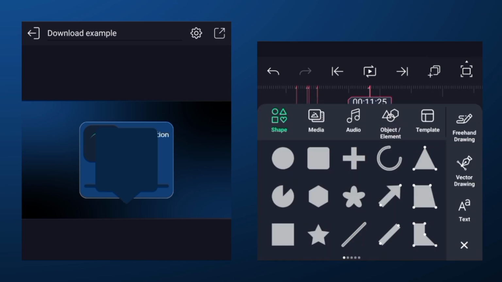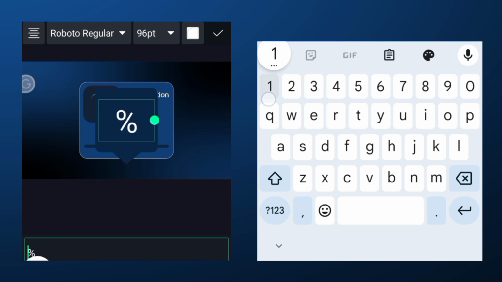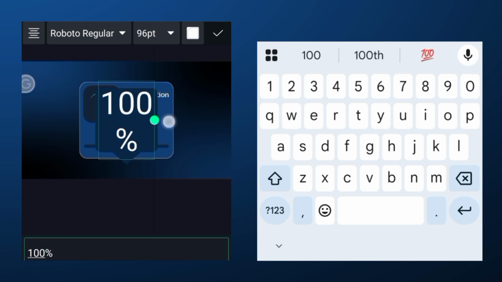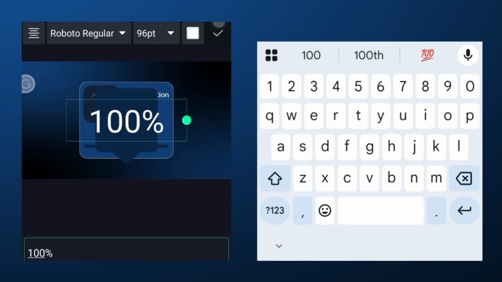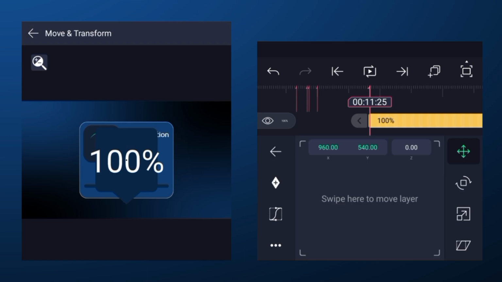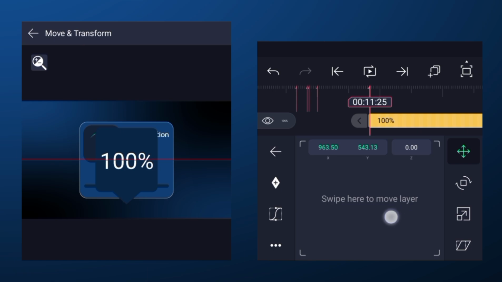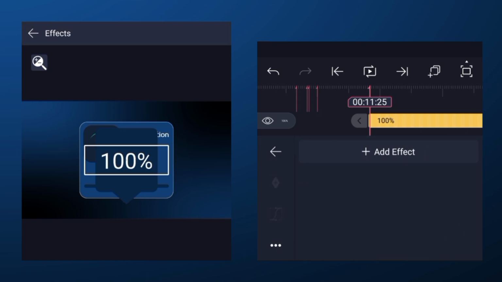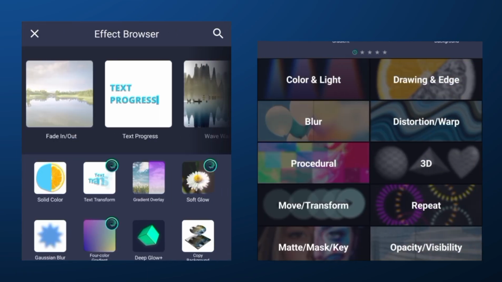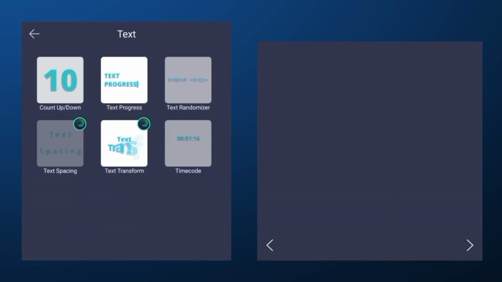Add text and type 100%. Make sure you work on the size of the text. Add the effect called count up or down text animation.